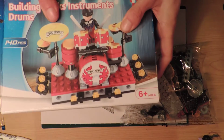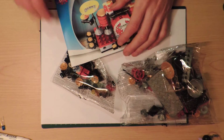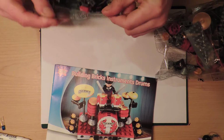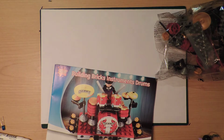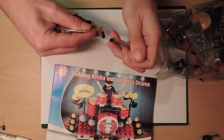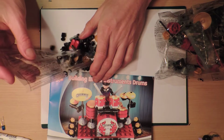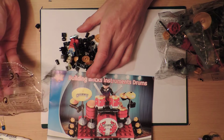So the box is sturdier than a Lego box. The instructions look kind of the same. Alright, I'm going to do off-camera opening. Actually, that doesn't make any sense, does it? I can't avoid the crinkly sound. Well, look at this one. This has got fake Technic in it.